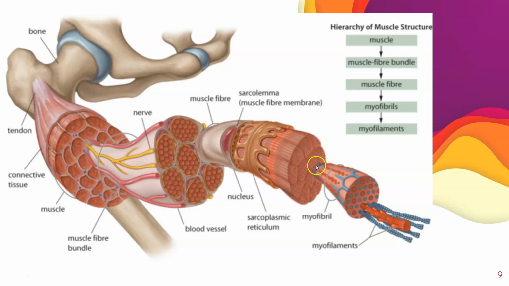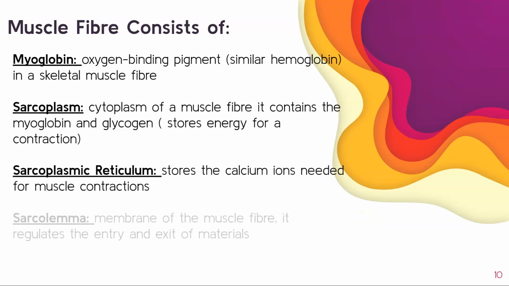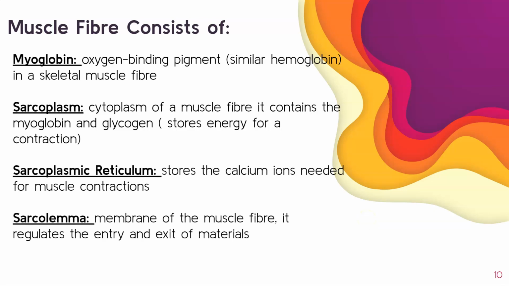Again, another piece that we can pull out, another smaller piece. And this myofibril, as you can see here, is made up of two different colors, blues and reds right here. And those are called myofilaments. And those are the things we're going to focus in really closely on when we talk about a muscle contraction. So the last thing I want to go through really quickly is some key vocabulary that you're going to hear throughout the rest of this chapter.